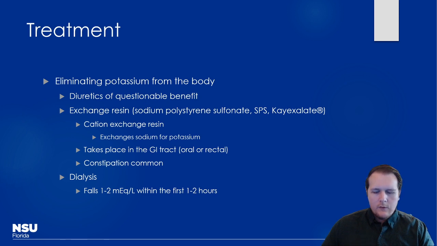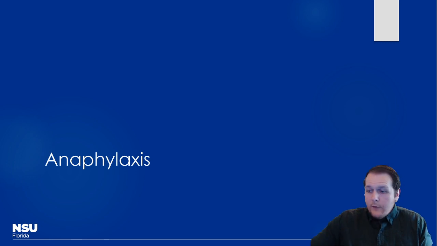Usually within the first 1 to 2 hours or so, they're followed by about 1 to 2 milliequivalents per liter, which again, we're talking about going from 7 to 5, they're right back down to the normal range now, right? So that's pretty useful. And again, a lot of these patients may be non-compliant with their dialysis in the first place, so that's what they're missing. So just go ahead and replace that dialysis with what they missed, and then you should be able to get them kind of back on track, right? So that's it for hyperkalemia.